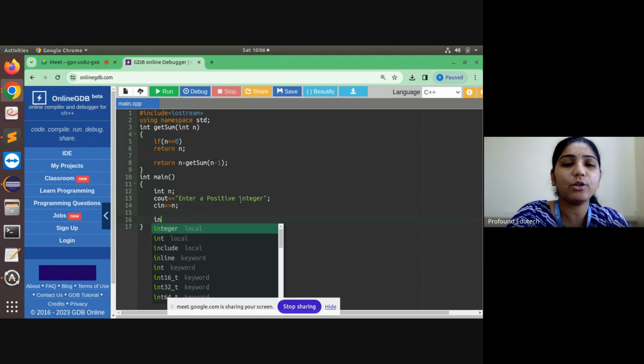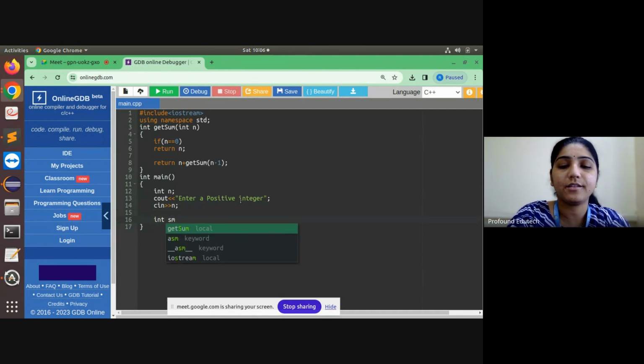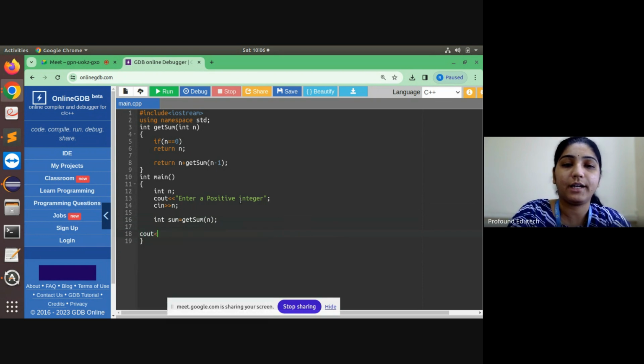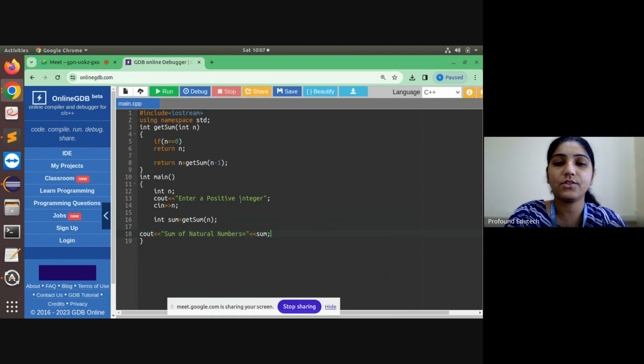Again here we will call our function. So int sum, it is one variable, equals, I'm calling my function and I'm passing one parameter, whose value we have already stored in n. And then we will print the value, that is cout, double quotes, "Sum of natural numbers equals", and here we are printing the value of sum.